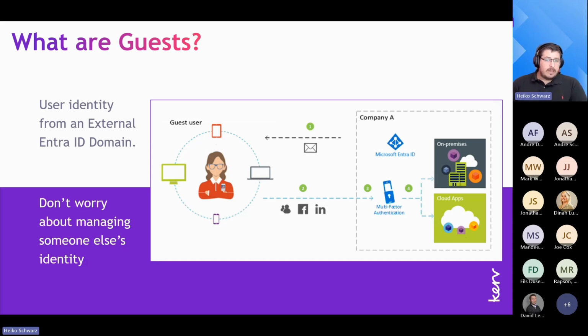I'm sure there are probably loads of people here who've had the experience of having 10, 20, 30 users in a list with varying levels of access, and you've sat there and scratched your head and gone, who the hell are all these people? Where did they get access from? This person hasn't logged on since 2017. Why is this account still here? This is why we want to use guest access for the external party, so we avoid that scenario completely.